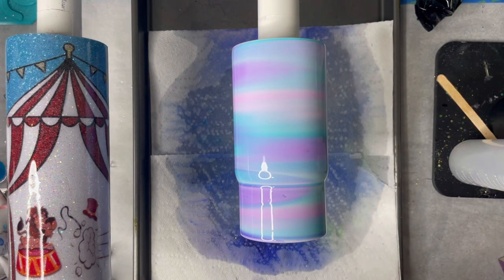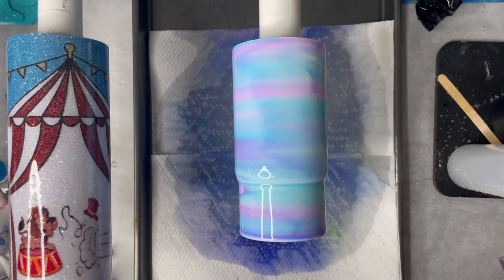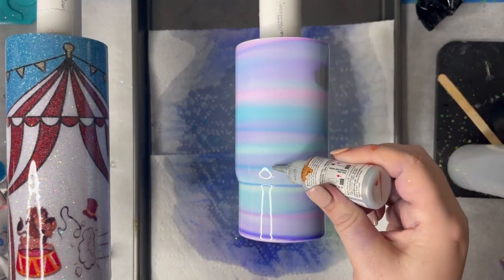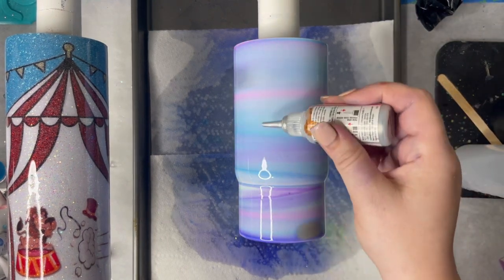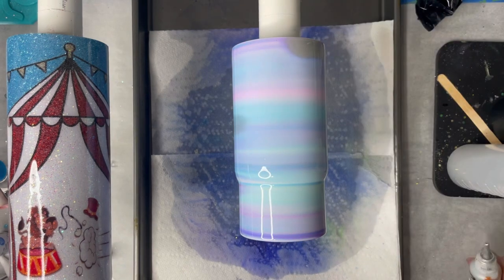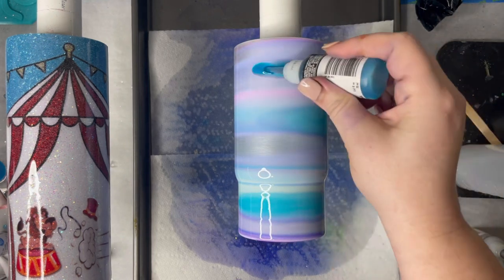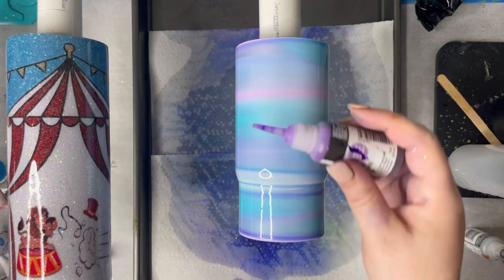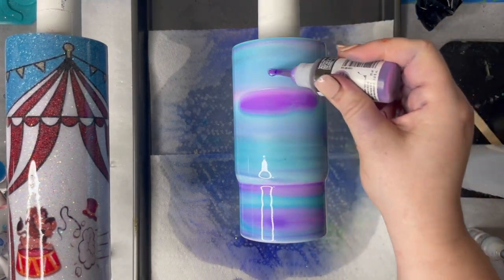You're just going to lay them until you feel like you're happy with it. If you want to add a little bit more alcohol, you can. It will settle into itself, even though you saw those little waves — they go away pretty quickly. I don't want my silver to be too pronounced, so I'm only using a little bit of it. I just want it to kind of spread out and give me a little extra shimmer. Because I want more of the actual color, I'll go in pretty heavily with the inks to finish it off and let it settle. A little bit more purple.